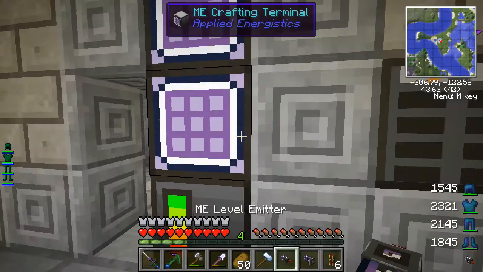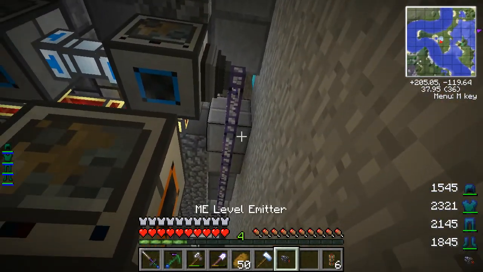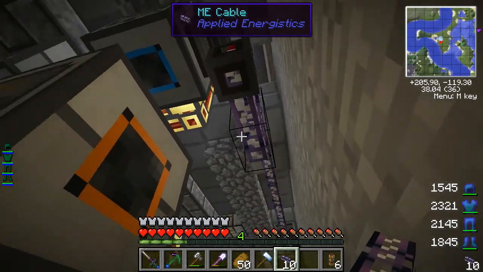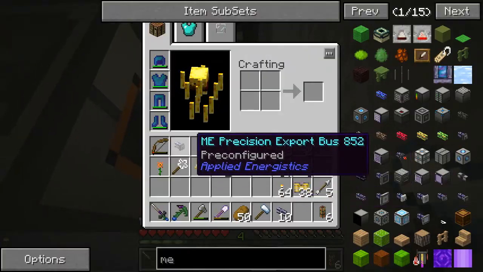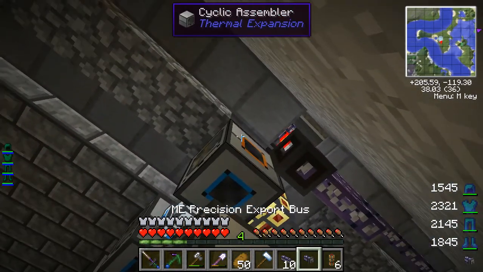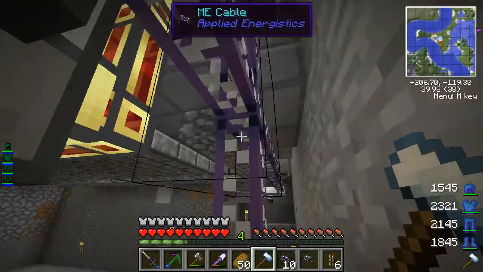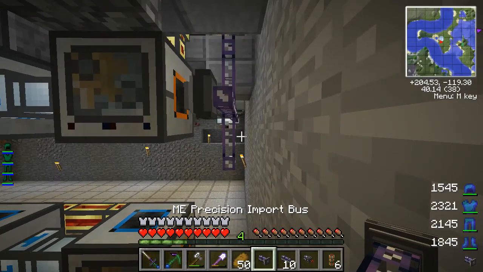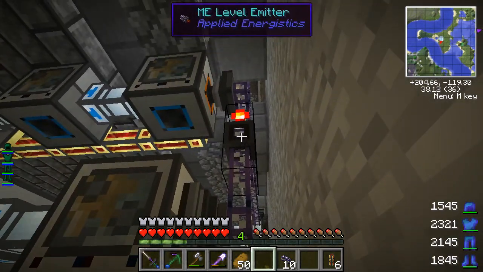And then I will boink. So there we go. And then we go down here. I will put this here. Put that there. And then we can do this. Precision. That's the import, so hold on. Export. Break this. Give me my thing back. Where'd the other one go? Where'd it go? Ah, I heard a click. There we go. And then, so that, and then that.